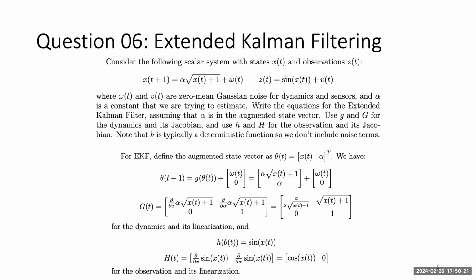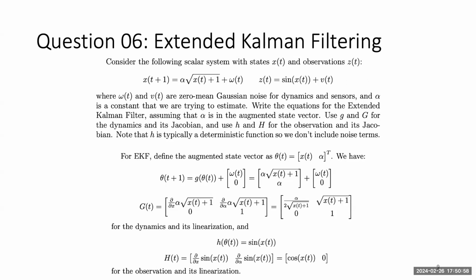But to me, it doesn't matter if you include that noise term in there or not, because when you take the Jacobian, the noise term goes away anyway. And then this is just straight from the formula of how you do the Jacobian. So it's the partial derivative of this thing, and then I put in 0 and 1 because it's just going to turn into 0 or 1.